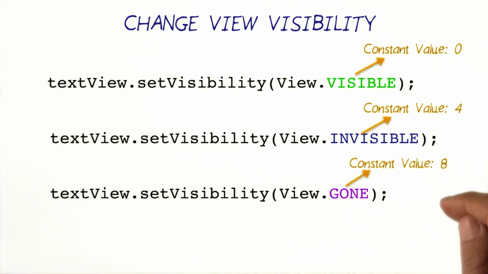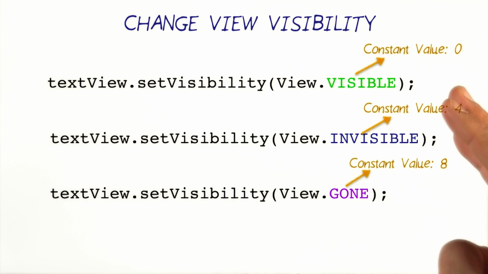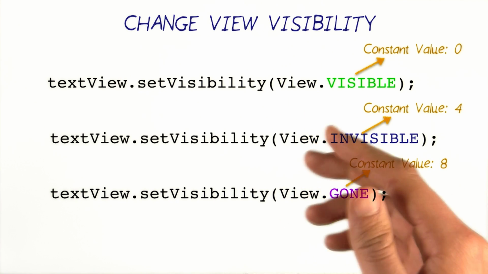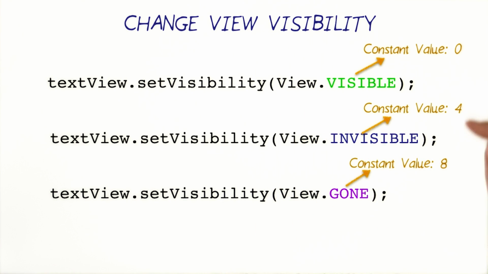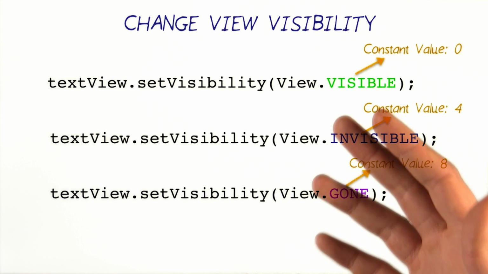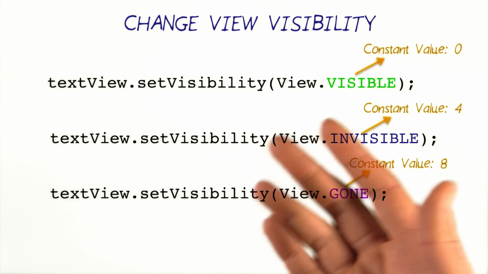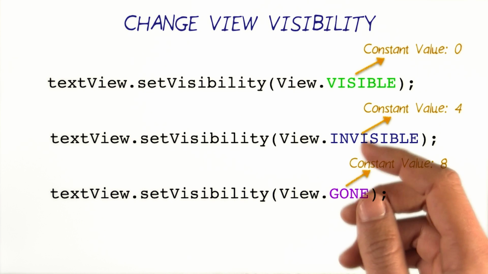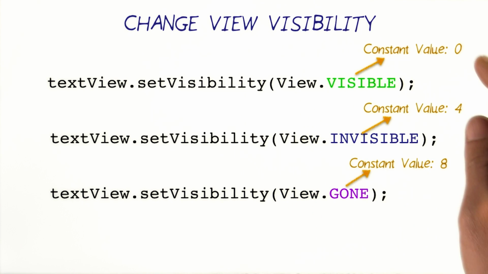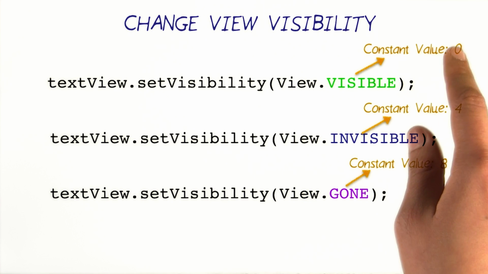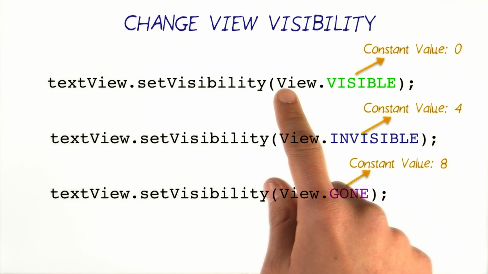These three visibility states are represented by three predefined integer values that the view class knows to expect and will know how to behave if it receives any of them. So if we were to pass in a random integer value, something like 2001, then the view class wouldn't know what to do with the view. To summarize, the view class only recognizes these three numbers. For example, if the method receives 0 as its input, the view knows that it should become visible.